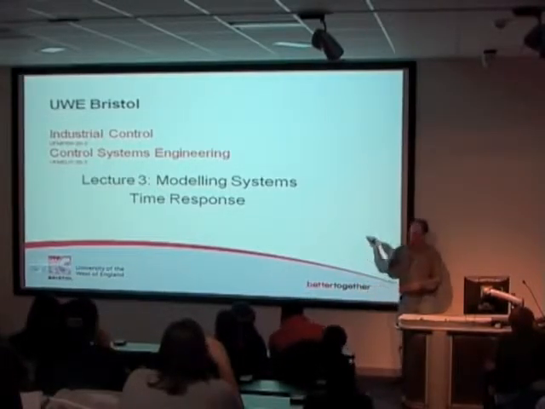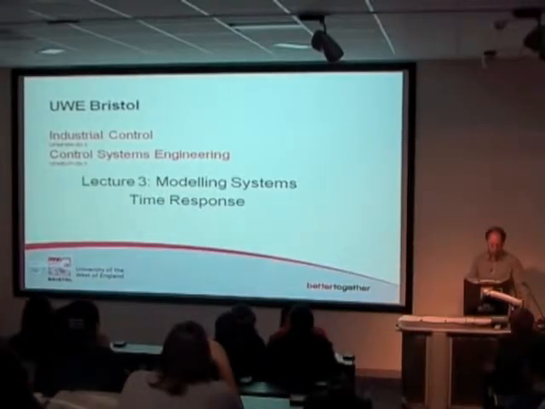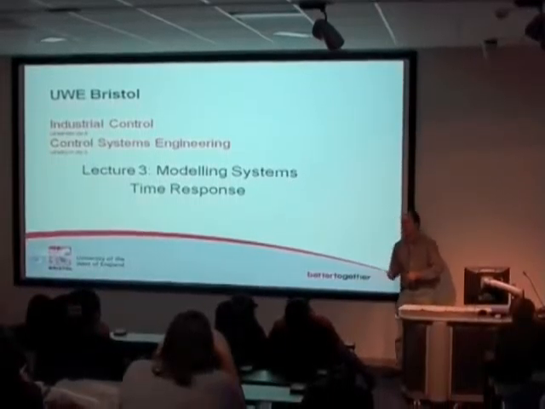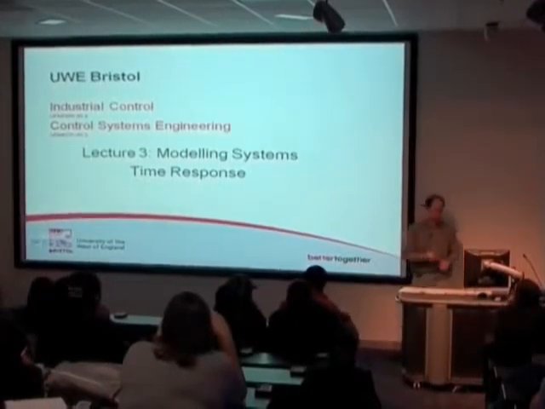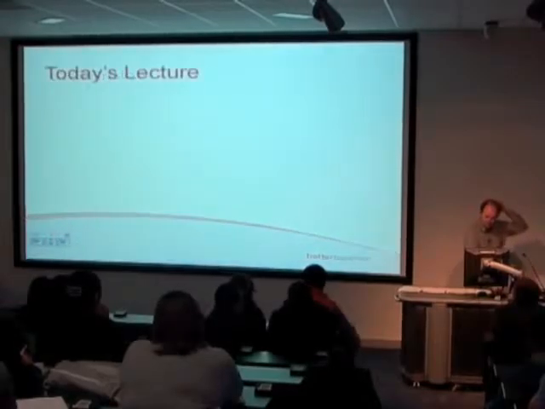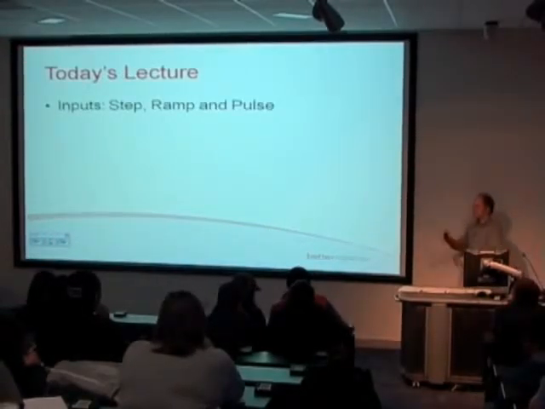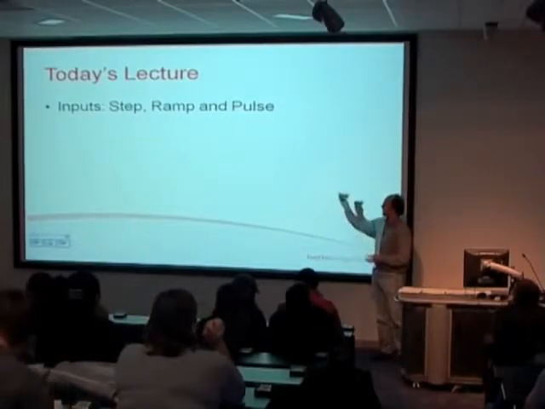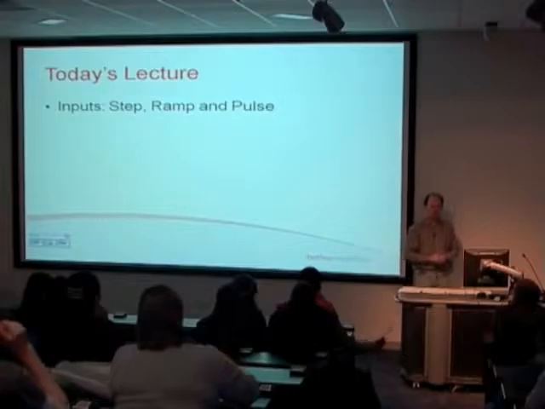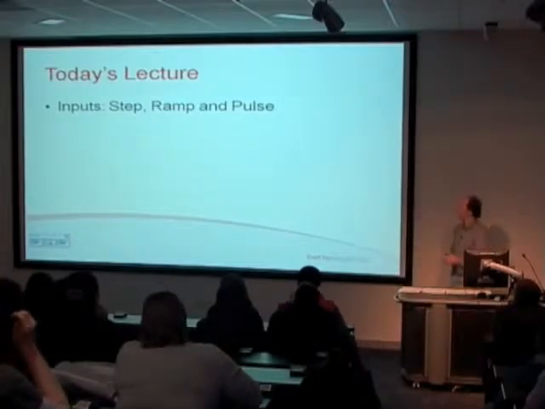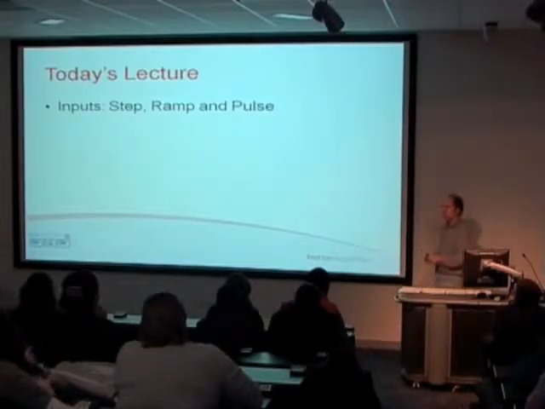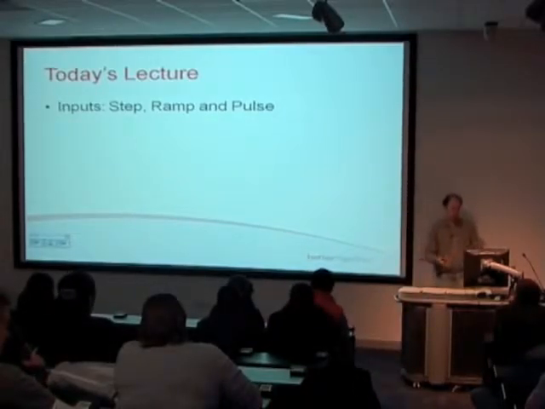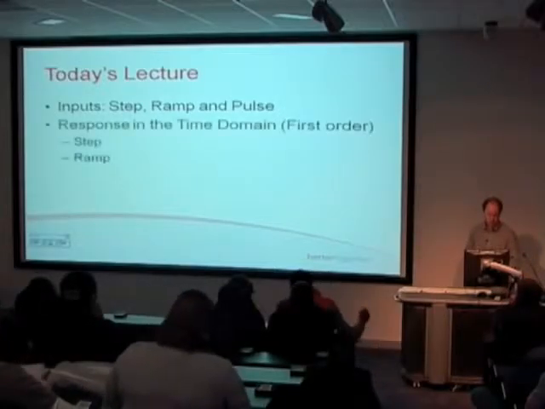Okay. So this is looking at time response, and we're going to focus this week on first order systems. Next week we'll look at second order systems. But the first thing we need to do when we're modeling time response is to think about the different sorts of inputs that we might want to give. And the standard three inputs are the step input, the ramp input, and the pulse input. We're going to talk about how we represent those different inputs, and then we'll look at the response of those systems.